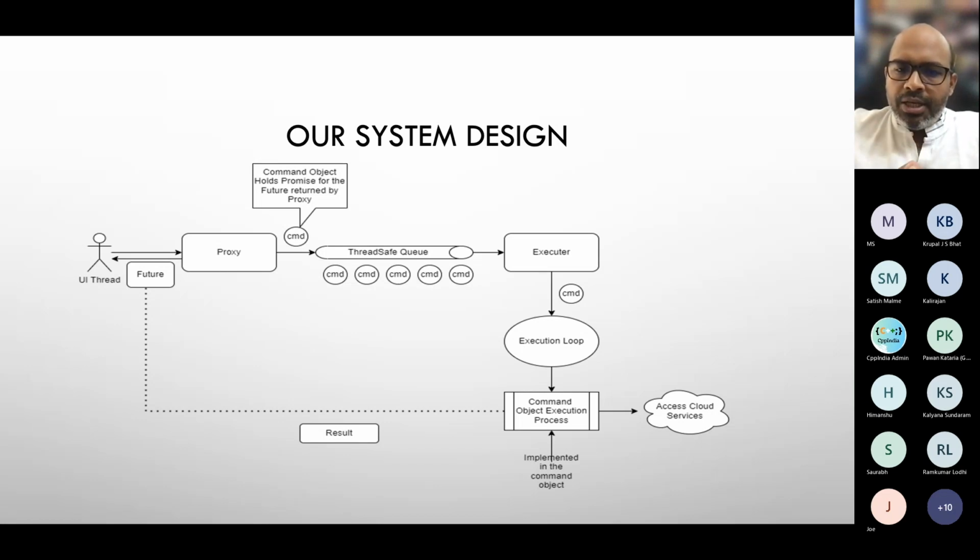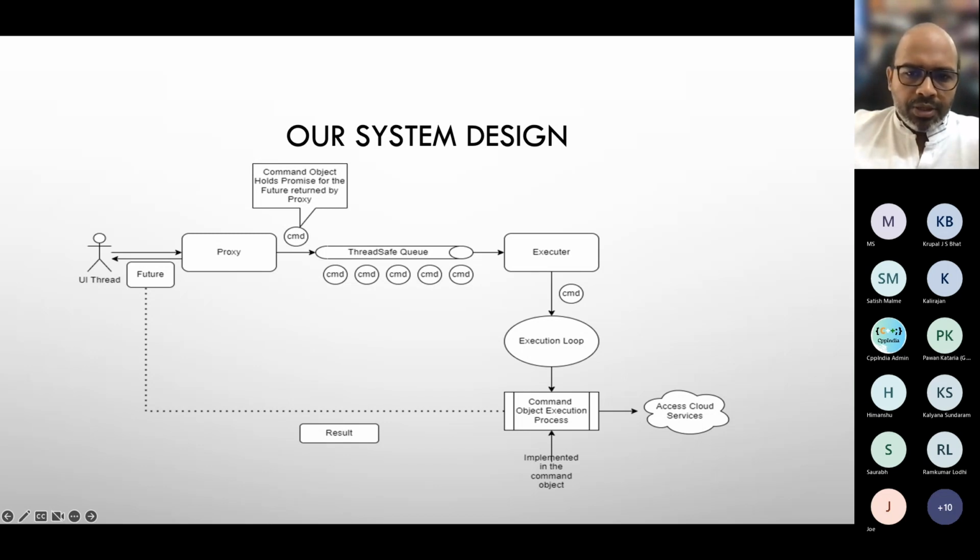But in our system design, because it's a bit simpler, and just to make it cleaner, I believe, all the execution knowledge of the command is in the command itself. So the execution loop just calls a particular method in the command, which executes the command and gives the result. And the command holds the promise for the future.